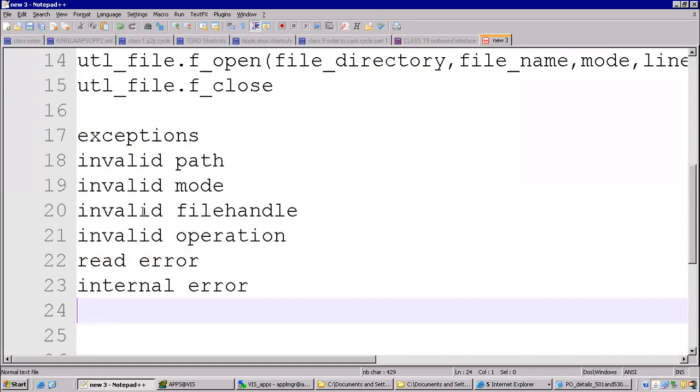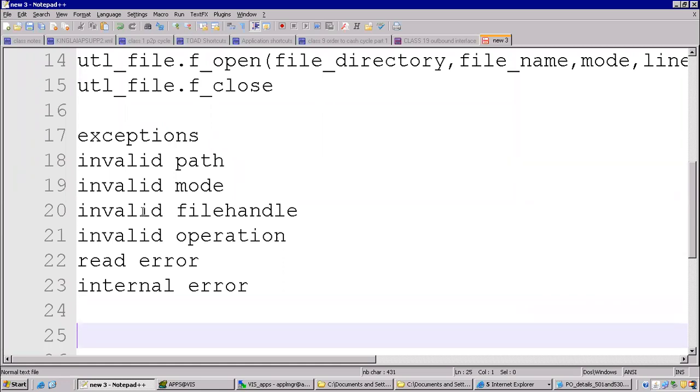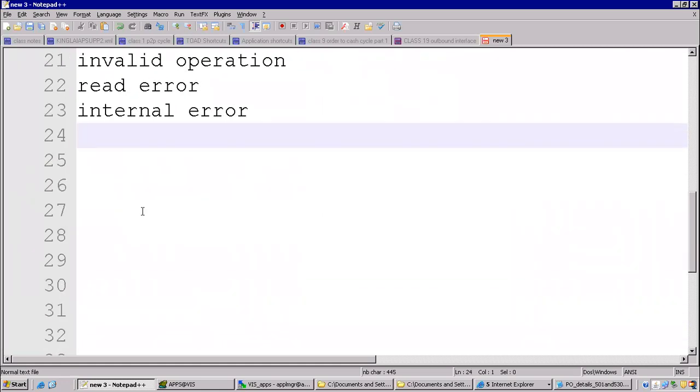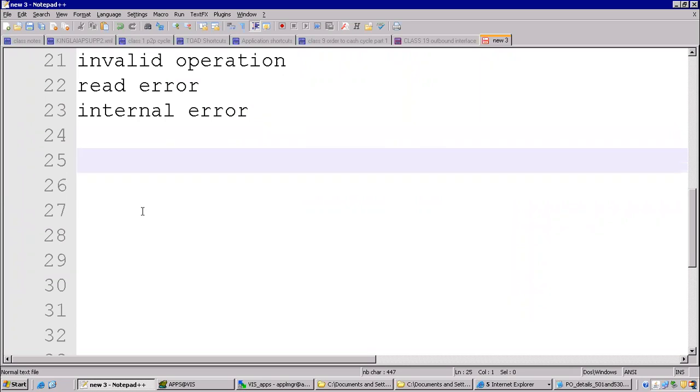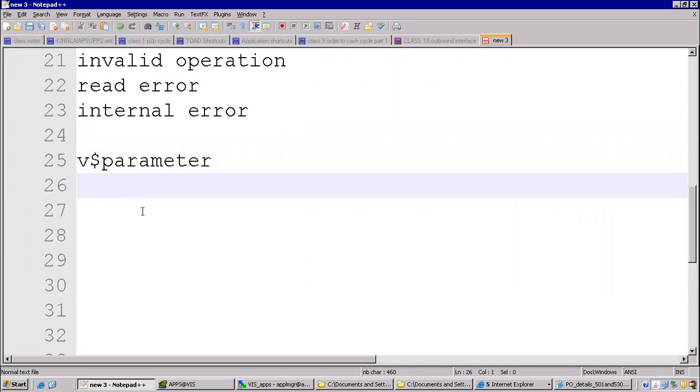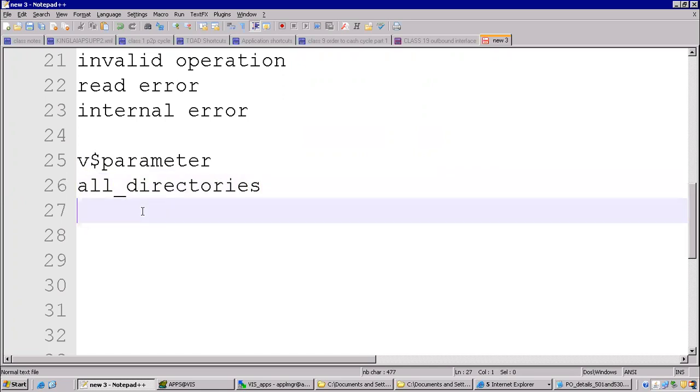Anything with it? Okay, how to find out a directory name? Where can I identify the directory name? V$parameter, read parameter. And one more, ALL_DIRECTORIES. Okay. So what you have to do, guys, after 20 minutes, I'll share the video. Please finish this. Don't feel that you know everything because you understood very nicely in the class. No, practice is required. Okay. Thank you, guys. Any more questions? I'm closing the session.